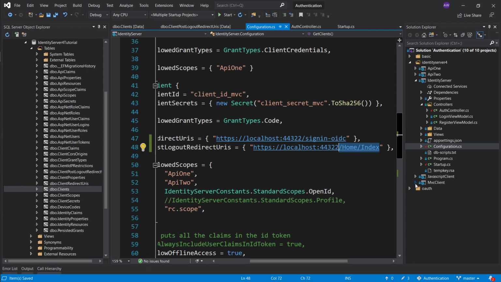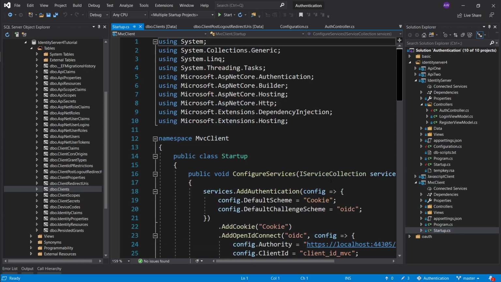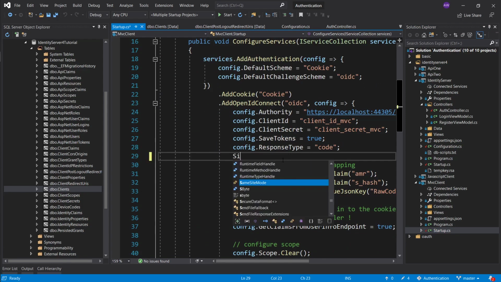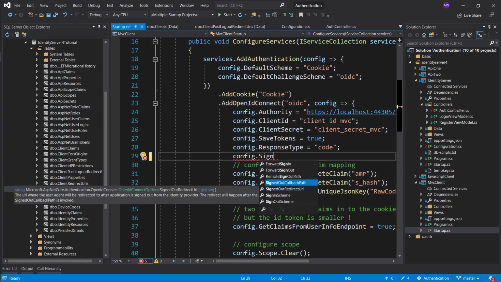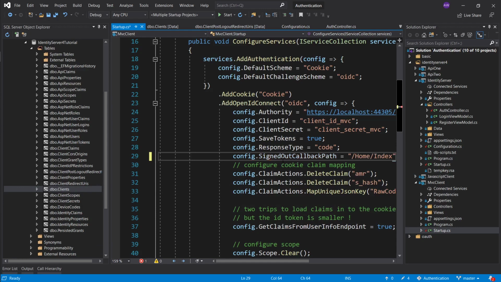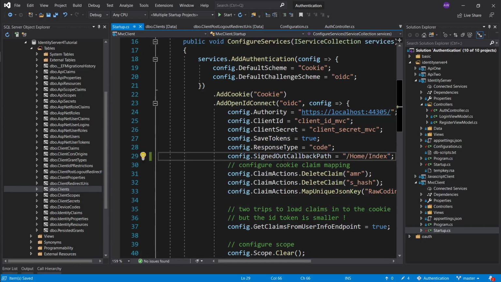So this is when we want to tell our OIDC middleware where to redirect back as well, right? So let's go into the startup here, grab the config first, and grab the sign out callback path, and let's just put /home/index here.